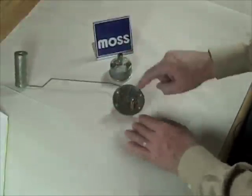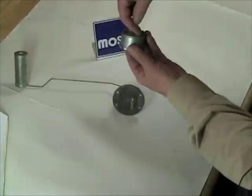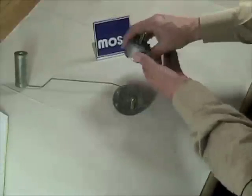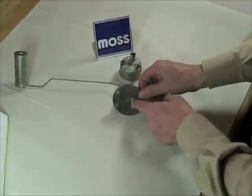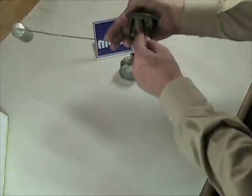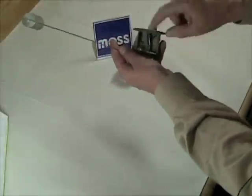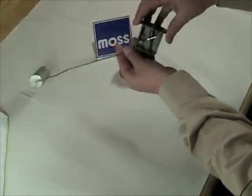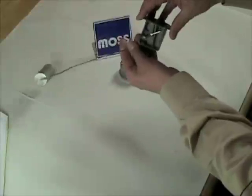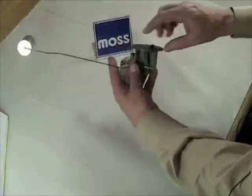You'll see there's a tab here for an electric terminal. Electricity enters into the gauge on the dashboard, travels through the gauge, comes out here and goes right to the sending unit. Inside the sending unit there's a bobbin with a very fine wire, so the electricity enters here and goes into the bobbin. As the sending unit is activated — moving up and down in this particular case — the resistance that the electricity encounters trying to get to ground changes.